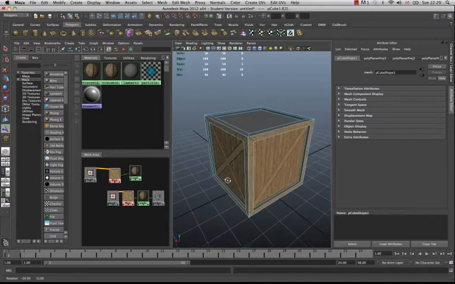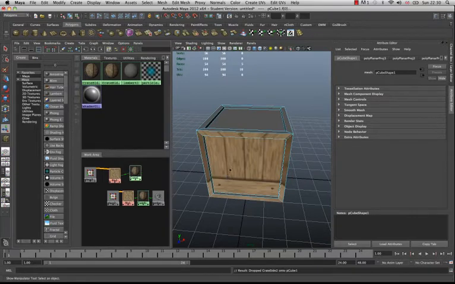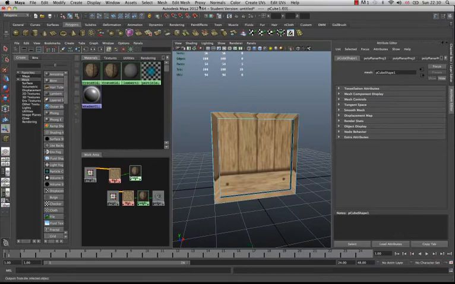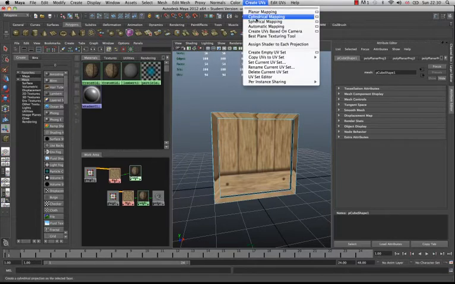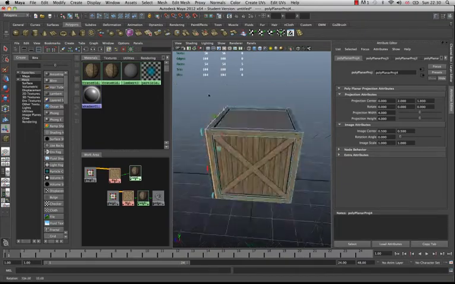So we've got the new shader on the side. Let's apply it to this side as well. Middle mouse drag it if we want, and we need to create the UV map for that, so we'll planar map that one. There we go, and there we are. We've got that in the right place.